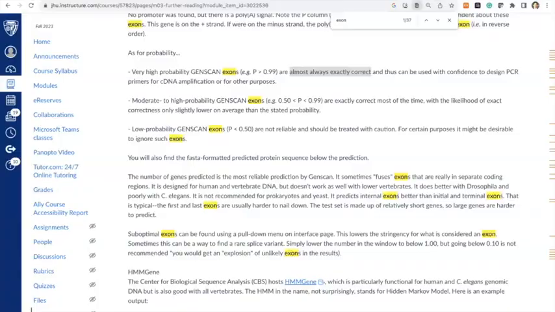So this actually proves how de novo prediction is hard and sometimes could be wrong.